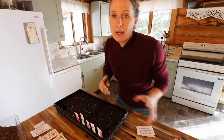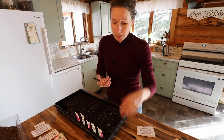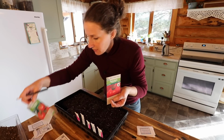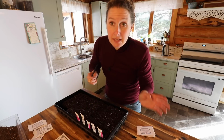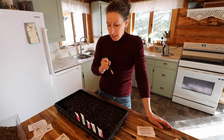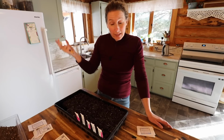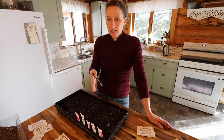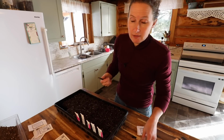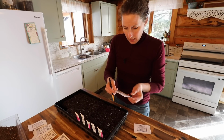I love putting even cherry tomatoes into homemade tomato soup. So delish. I'm going to leave starting the bulk of the tomatoes that I usually use for canning. So those are the Arbosan, those are the Manitoba, and the Amish paste. I'm going to wait another couple of weeks before I start those. These ones are all experimental ones, so if I end up with a cold spring and growth gets stunted or anything like that, it would be a loss, of course, but not as much of a loss as if I lost all of my main tomatoes that I want.